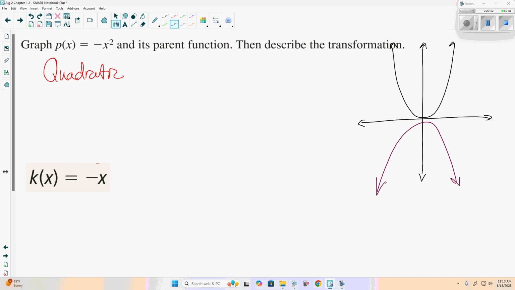This quadratic's transformation is a reflection across the x-axis, because we're just seeing how did it change from the parent function. Because our parent function is f of x equals x squared, just x squared. We applied something to a, we changed the value of a from positive to negative. It's now negative a, which means it reflected across the x-axis. So instead of opening up, it's going to open down.